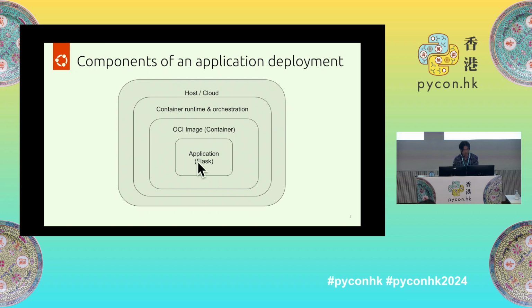At the core of what we want to do, we have the application, which is going to be a Flask application, but we also support different frameworks like Django, and we're about to support Node.js and Go frameworks as well. So we have that core. And then when we deploy it into a production K8s environment, we usually wrap it and deploy it within a container, so an OCI compliant image. Then you need a K8s environment, which is the container runtime and orchestration platform. And we will need physical machines, and we have tooling for all of these. So let's take a look.